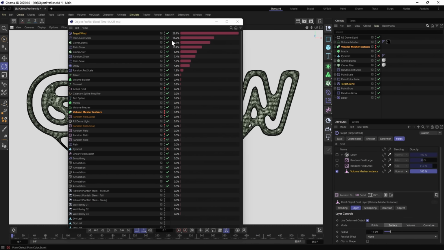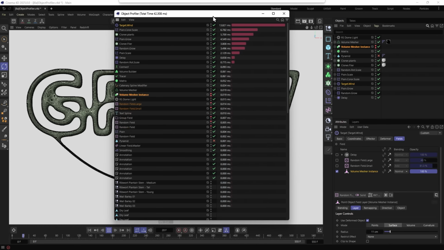Here we are viewing it as a percentage, but you can view it a lot of different ways. First of all, we could say, show me as an absolute time. I think this is actually the default, but to me, the percentage is more relevant. But here we can see how many milliseconds it's taking. So hit play, and now we can see the different length on each one. And this is telling you, on each frame, how long each thing took to calculate.